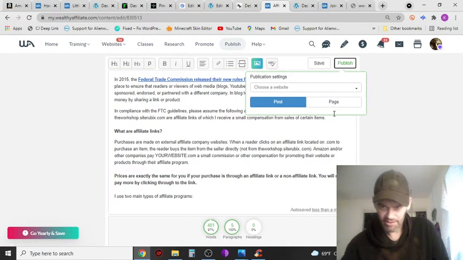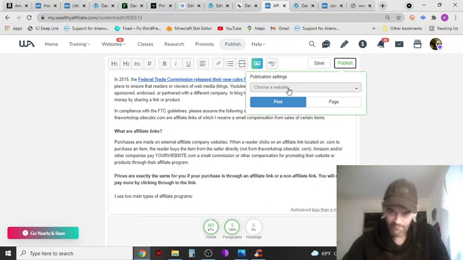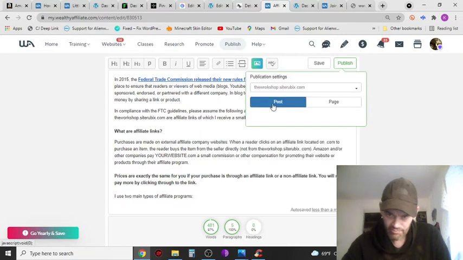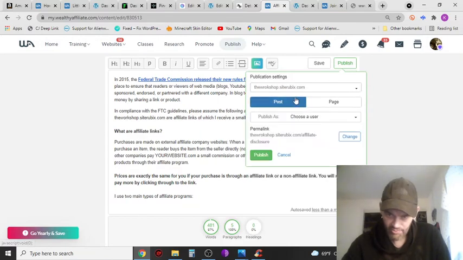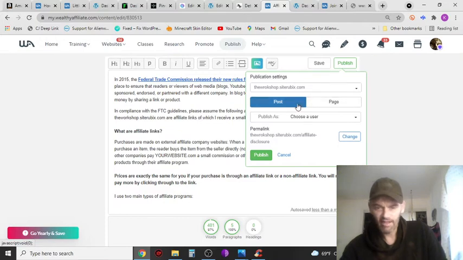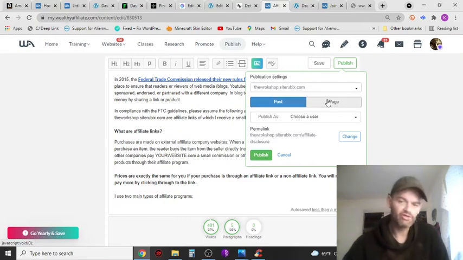What you'll see when you click publish is a drop down box here. You want to choose your website, so change it to the workshop, and it gives you the option of publishing this as a post or a page. In this instance, we want to publish it as a page.